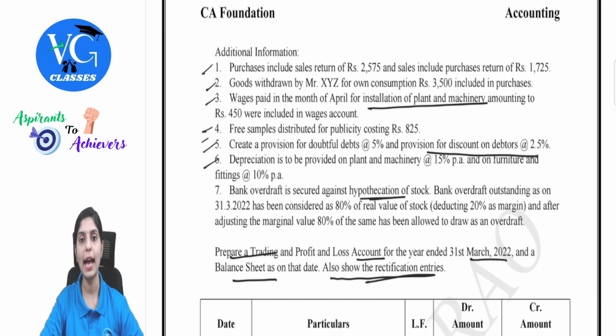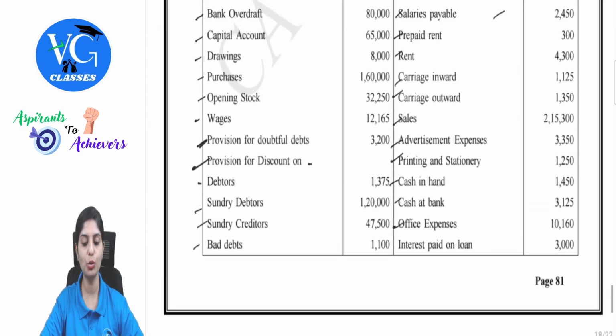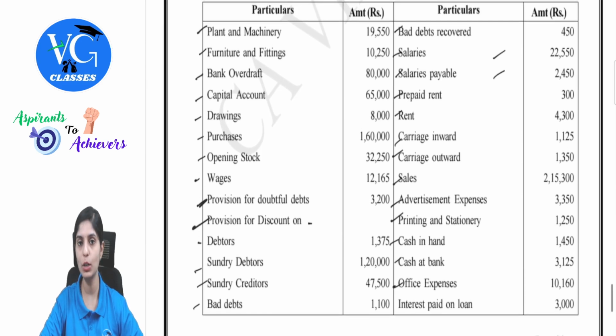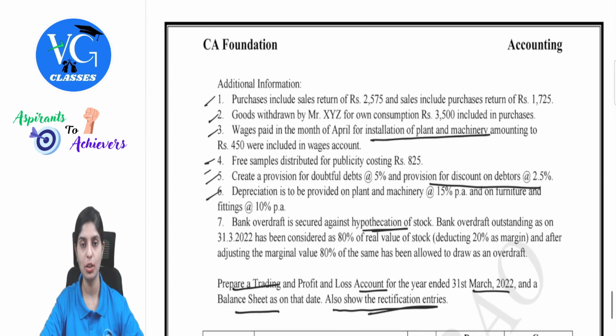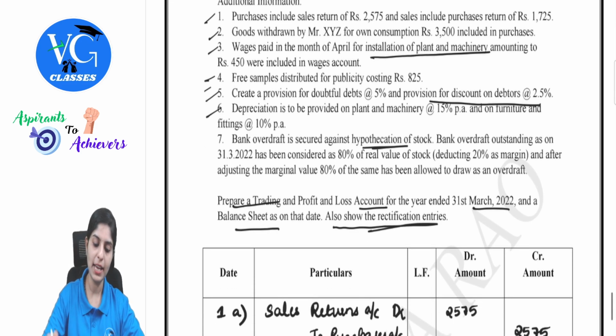Every question would have closing stock. So in this question, did you observe closing stock given anywhere? Neither was it present in the trial balance nor is it present in the additional information. So this point, whatever adjustment we are going to address now, is mainly on our closing stock. See, why? Because they are specifically mentioning stock.